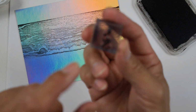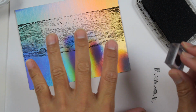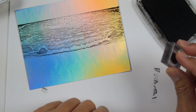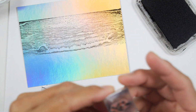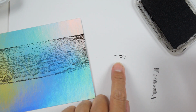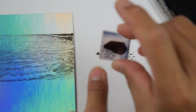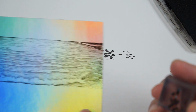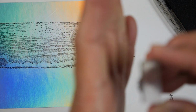Now, when you have a small stamp like this, if you use the same pressure that you used on something that has probably 5,000 little dots on it, that pressure is going to get distributed throughout the entire surface area, okay? Now, if we take this small rock right here and use that same pressure, that little crisp impression might look like this. You see what I mean? On the large one the pressure is distributed over a very wide area. On this one, it's getting smashed down, right?